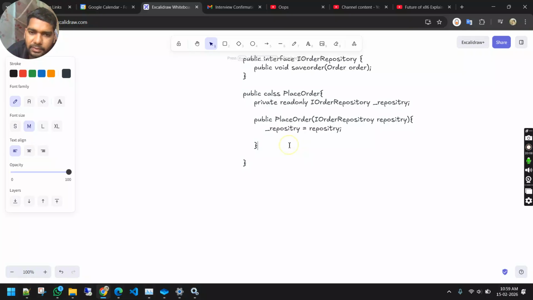This is the interface, so after that we can use anything, whatever we want.